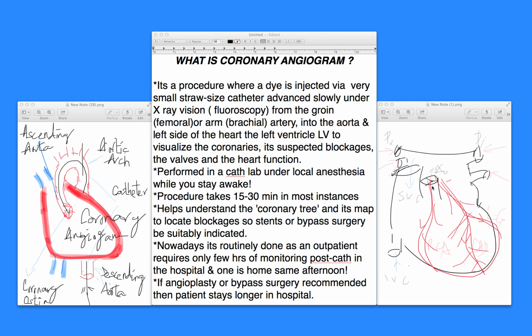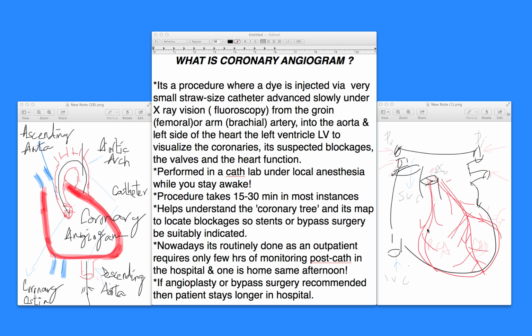Now, what is interesting is the two coronaries will, as I said, light up, quote unquote, with the dye. And while the heart is obviously moving and you're awake, you can see it while you're on the table, and the procedure is being done under local anesthesia. It's very, very mild sedation sometimes. The catheters are engaged here in the openings, and as the dye gets injected from one coronary to the other, one can see if there are any blockages.